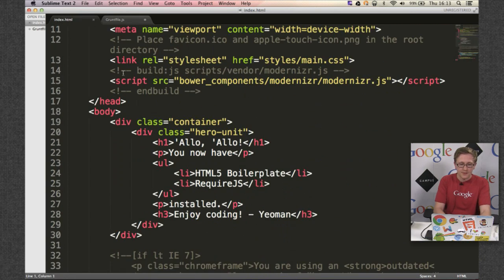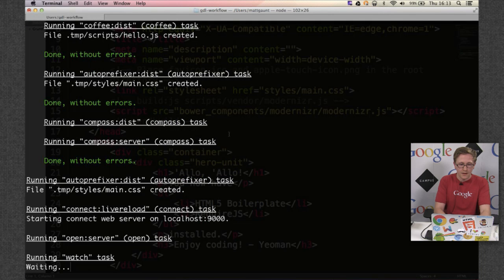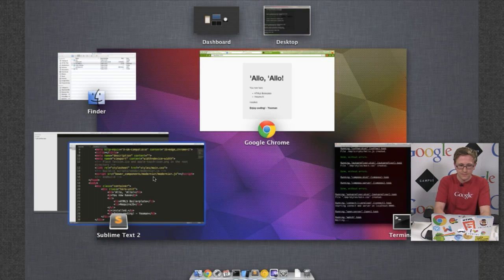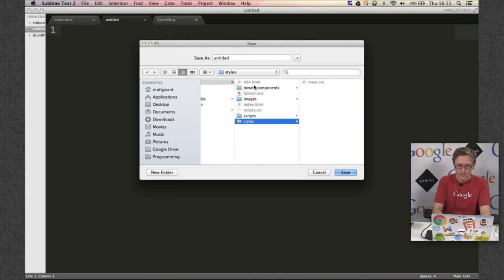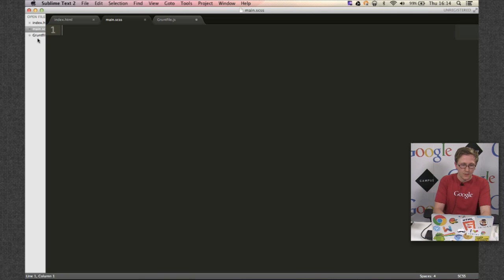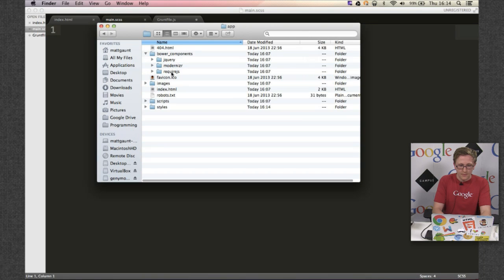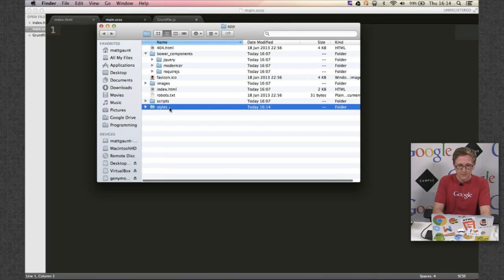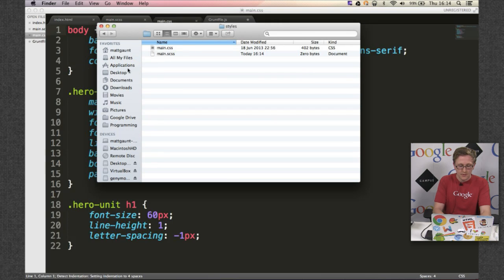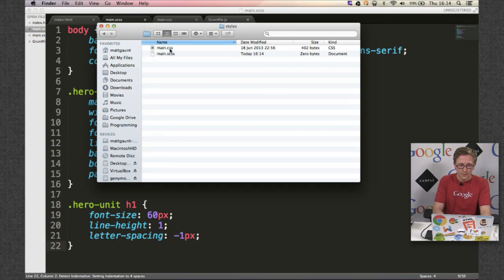So the best way that I can show you all of this is if I go and produce a new Sass file. I'm going to name this main.sass, and what I want to do as well is copy over the existing stuff. So where we've already got the existing styles, I don't want them anymore. So what I'm going to do is just move those over to trash.